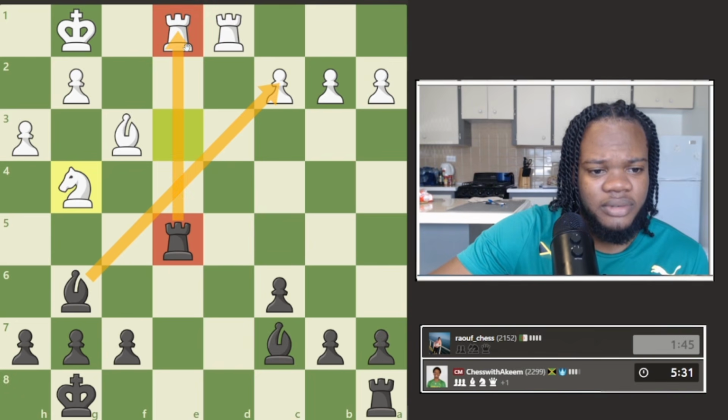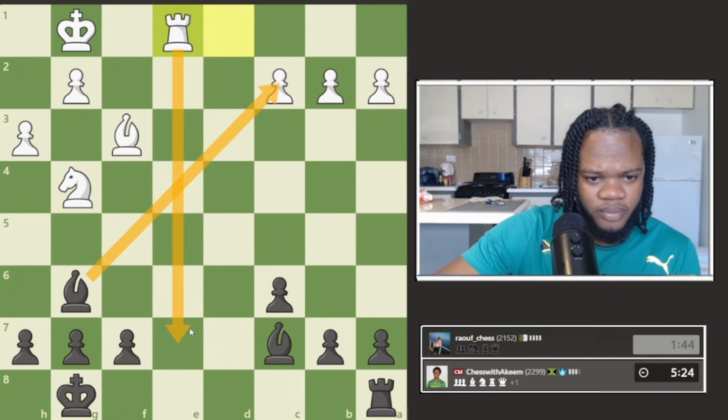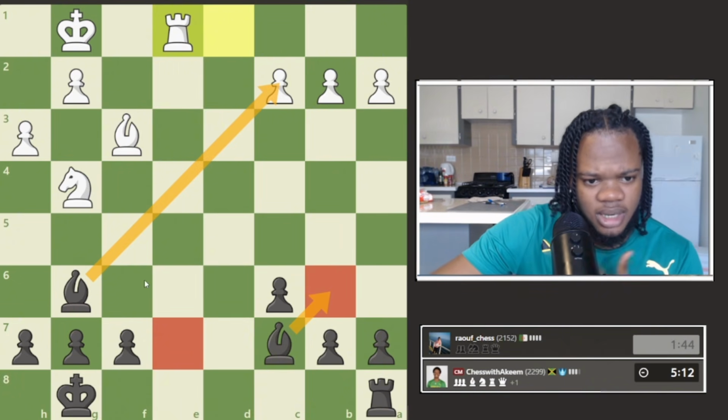So don't I just take first? Yeah, let's just take the rook. I want to be trading anyways. The only issue is if I take the pawn, he gets the 7th rank. So, worth it? Take the free pawn, rook goes to the 7th, gives a check, king moves, this is under attack.